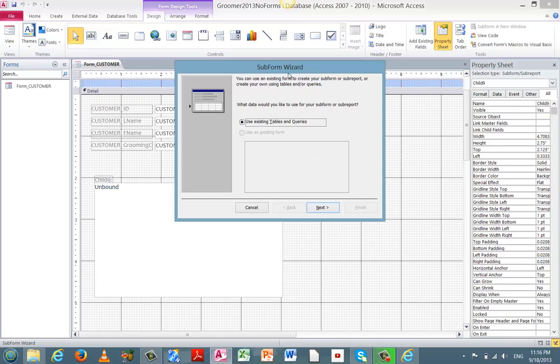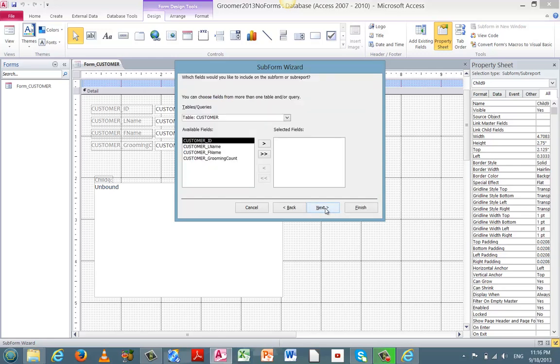So, it wants to know whether I want to use an existing table and query, and that's the only option I have, so not much of an option. Click Next. Now it wants to know what table or query, and we'll just kind of ignore the word query because we haven't had a chance to look at that yet.